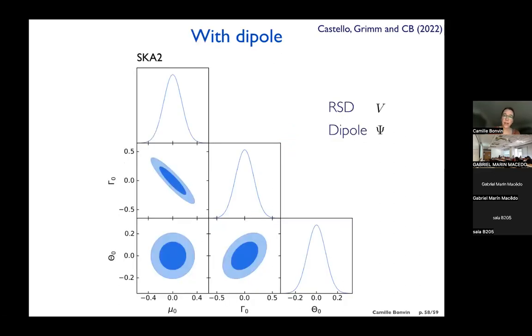On the other hand, if we add the dipole, we break the degeneracy. You see that with the dipole, we are able to measure the three parameters independently, so we are able to measure mu and gamma independently. This really comes from the fact that we are not only sensitive to the growth of structure, for which these parameters are degenerate, but we are also sensitive to the gravitational redshift, so to the way photons escape the gravitational potential. We can really probe psi, compare with V, and with that we can test the validity of the Euler equation, and therefore we can measure different parameters independently.